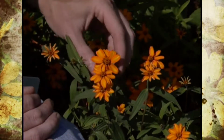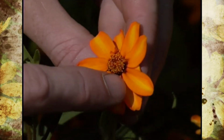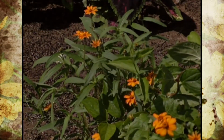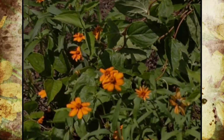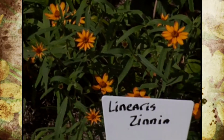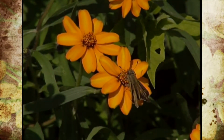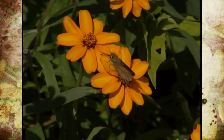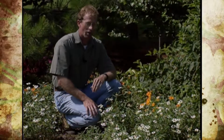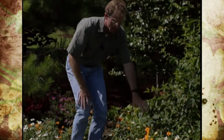And they're a little bit different. They're just a beautiful orange color, and right on each petal there's a yellow stripe down the center of them, and it really makes a nice contrast. The other difference is that it's more of a vining zinnia with narrow strap-like foliage, and they are more tolerant to powdery mildew, and also they are spreaders, so they grow in very aggressive conditions. So again, this one is Linares zinnia. Grows about probably 8, 10, 12 inches at the end of the season, and they're going to grow right up until probably the frost.